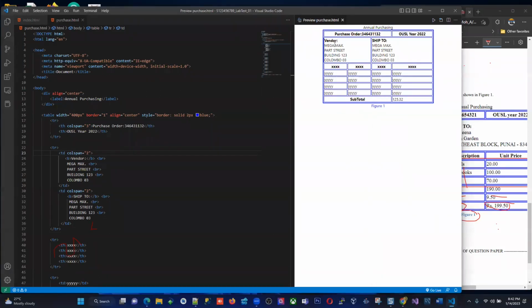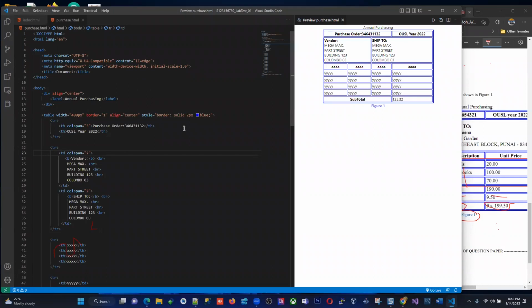So how to color this area? Can anyone give me an idea, please? Can anyone give an idea how to color this area?